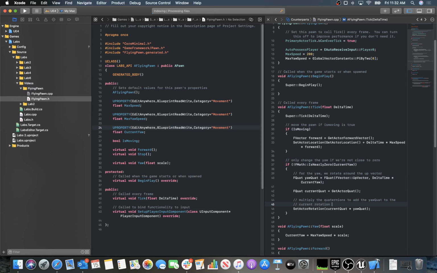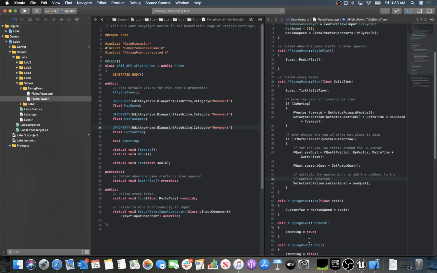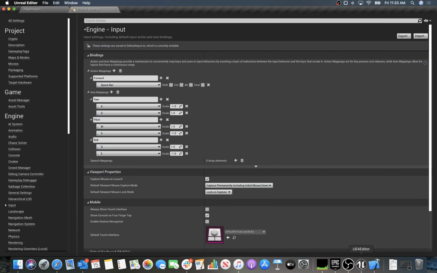We don't want it to be always along the XY plane or something like that, because then when we're rotated in some weird orientation, it's going to be really hard to figure out how to control our ship. So this should be enough to get the rotation working the way that we expect. So let's take a look. Let's do a quick build and see if that works. So that should do the rotation. We've added the yaw from the input.